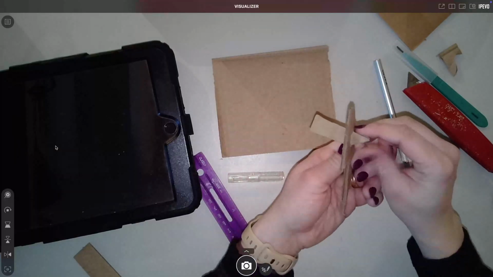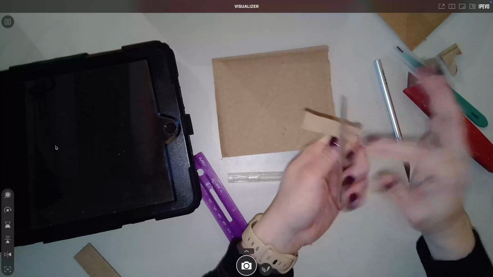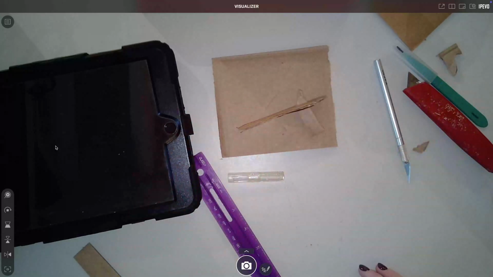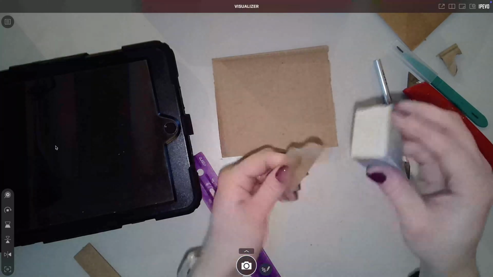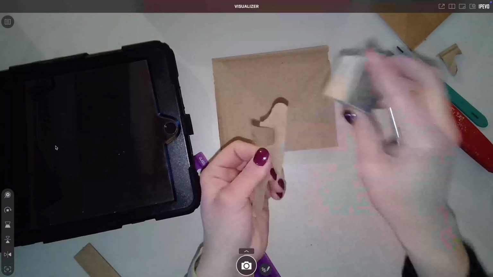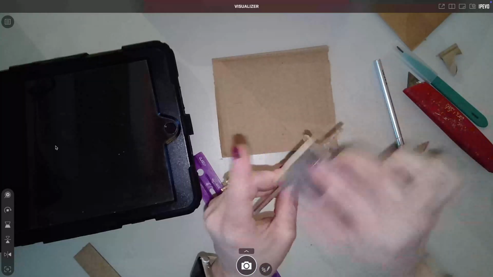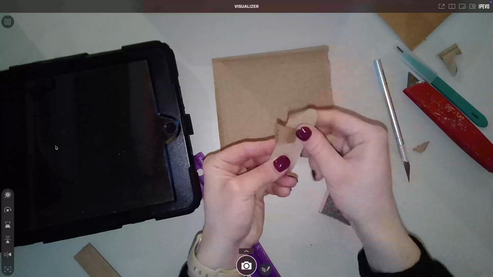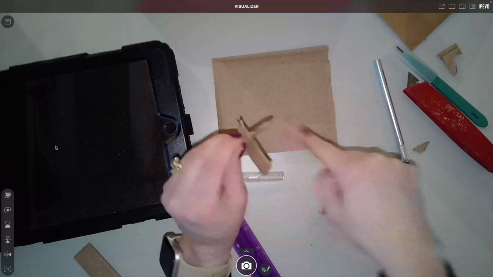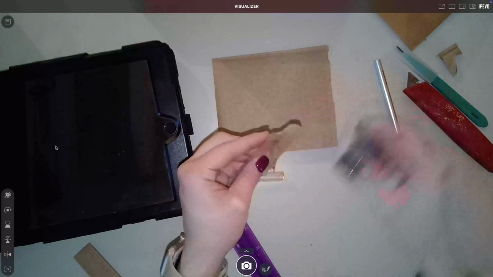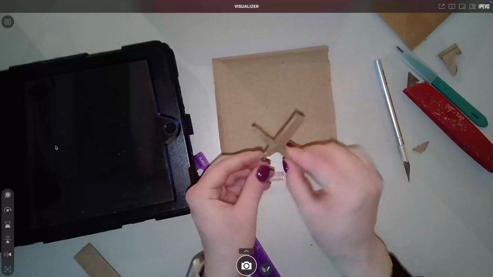You might have some little burrs or fuzzy parts. In the center of the room, in this basket, I have sanding sponges. When it comes to craftsmanship for this project, you can actually sand off and clean up those edges, and it makes it nice and smooth too. That's nice for those points in the rubric.